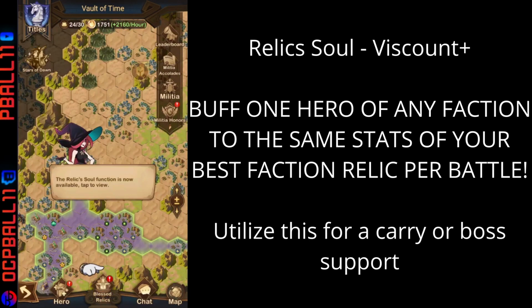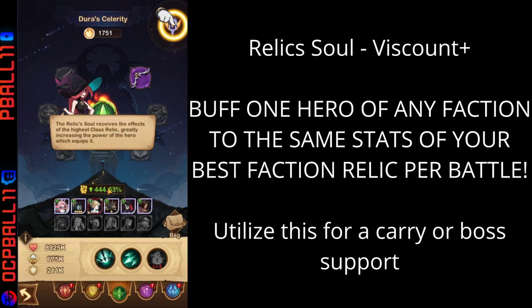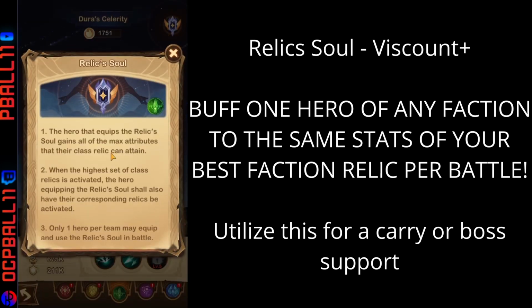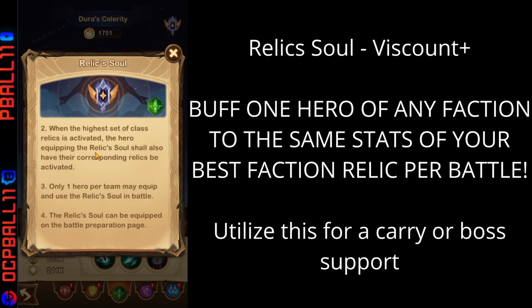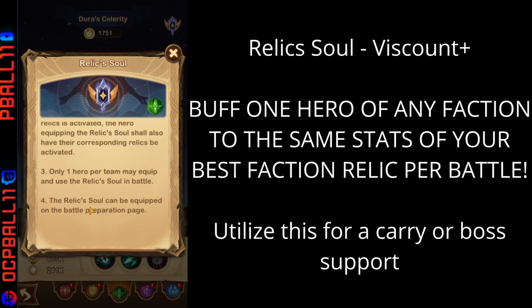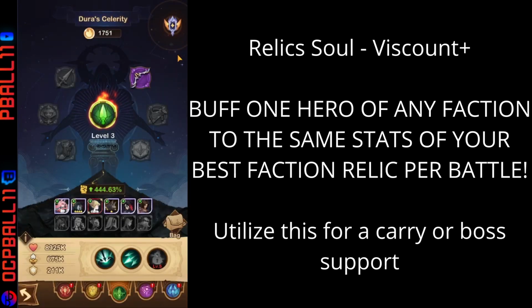There is this new feature once you hit the Viscount rank, so that's the 4th rank, where it's called Relic Soul. And what happens is you have your highest relic, so you should only be upgrading one relic at a time, and in this case it would probably be Celerity. You upgrade your Celerity and it's at 3 or whatever it's at, 3 or 4. You're allowed to apply that relic's bonus to one hero on your team that is not from that class.